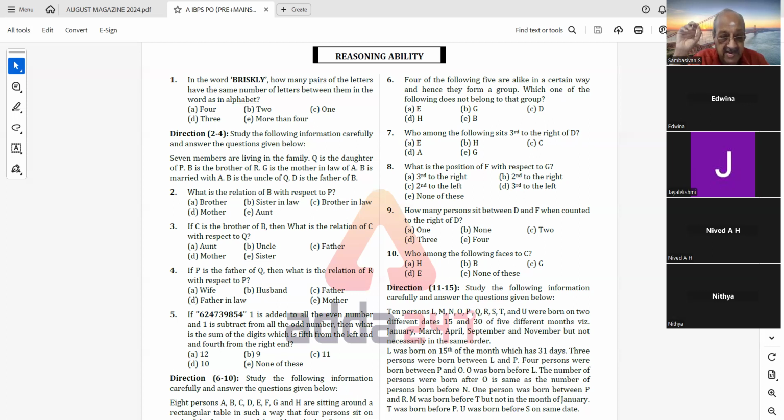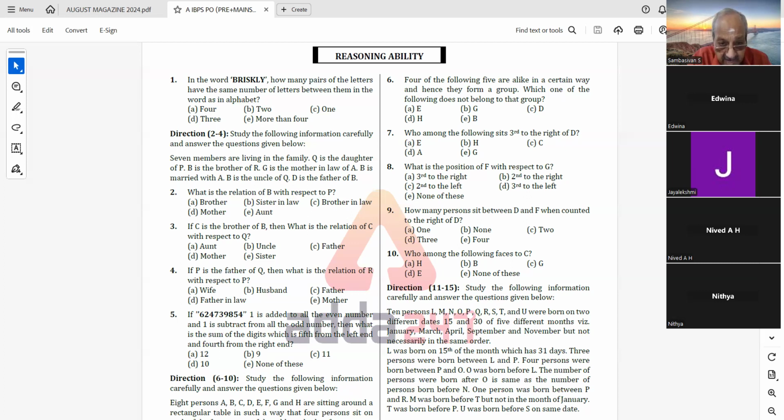Anybody who has not been able to get this answer, please raise your hand so that I will ask others to explain to you. Are you able to hear me, first of all? Is the sound coming all right? Jayalakshmi, are you getting my voice correctly? Yes, sir. Okay. Now all of you have got the answer correctly. Is there anybody who has not got this answer correctly?